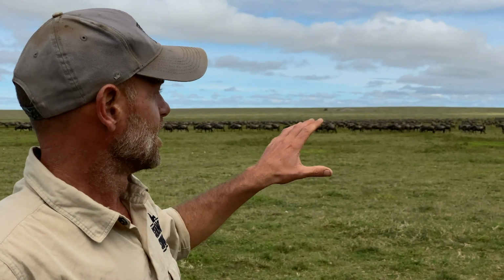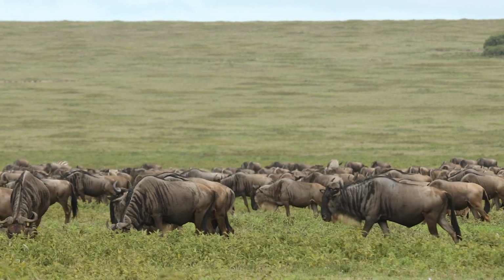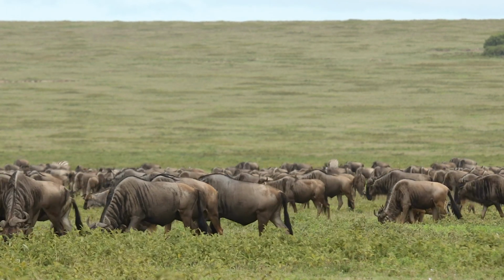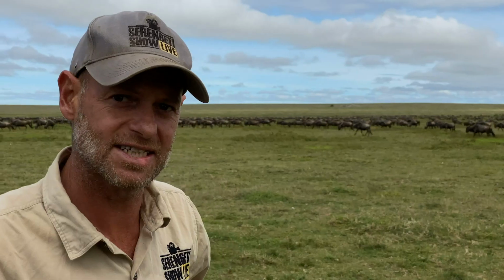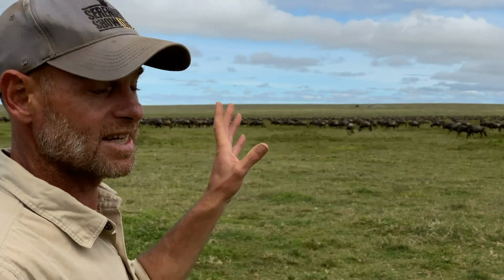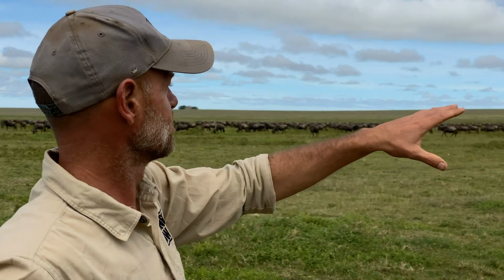Guys, migration update time, and we drove all the way to the eastern plains. So we're right on the eastern edge of the Serengeti, and we bumped into the eastern herds. And you will see these herds have very few babies, very few youngsters, so this is far more the bachelor herds. Generally these guys go up to Kenya a lot quicker, up the eastern side of the Serengeti. At the moment they're heading south again, don't know why, but tomorrow they might go north again. So you can see slow movement.